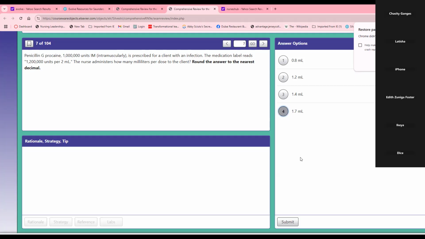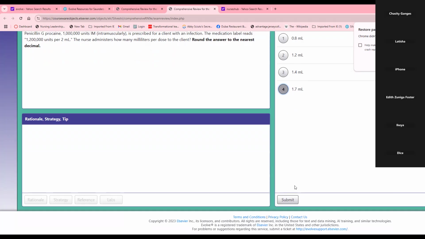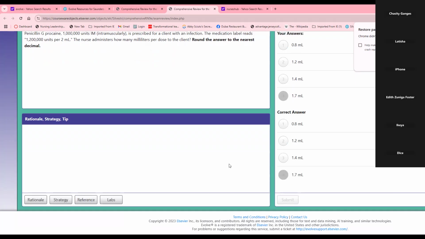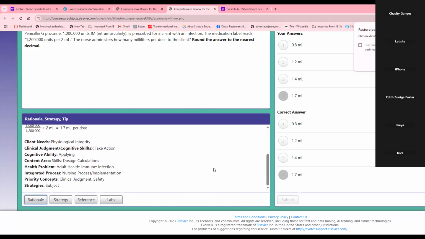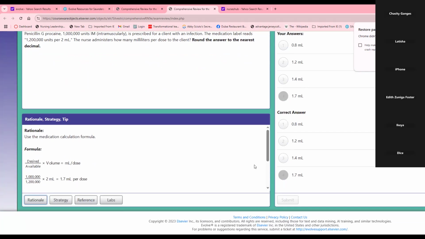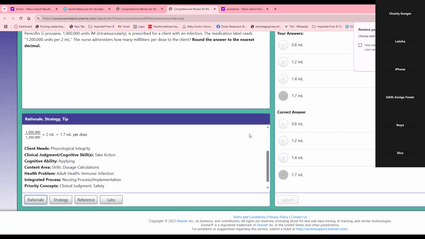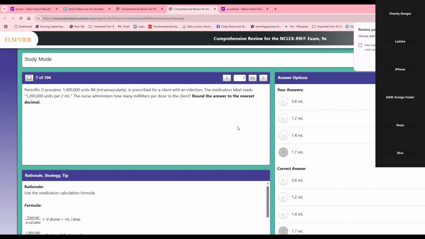This is under the Saunders, question 7. If you guys open up your Saunders book, you'll find question 7. Okay, and there's your answer and your rationale. They don't even tell you about the nearest 10th there, but it's an assumption that nurses understand what that means. In order for you to understand dosage calc, typically you've had additional math that has helped you. This is why they do the algebra and some of the math that they do, so that people understand how to do some of these ratios and proportions.